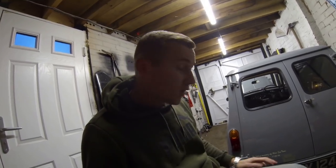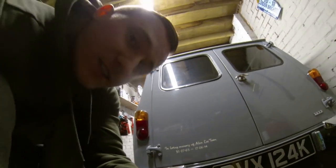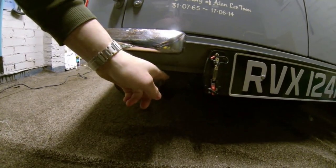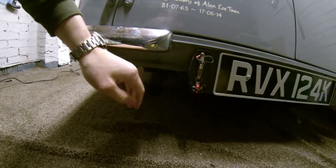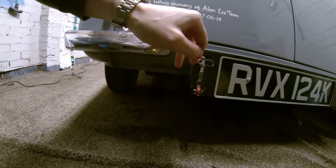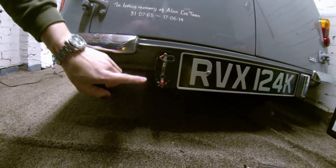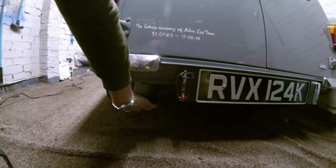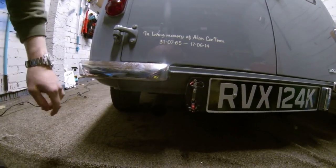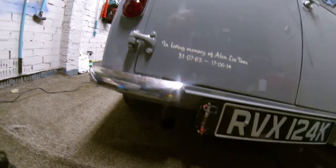Nearly forgot — the exhaust. The exhaust is actually behind where the bumper is. I spoke to Liz from Piano and apparently if the exhaust is too short, the way the wind blows down the back of the van pushes exhaust fumes through the crack in the door. I'm not sure how true that is, but when you're driving the van it absolutely stinks. I need a new exhaust — a Monkey Flow exhaust is £140 plus VAT and you get a nice stainless steel tip on it as well, so I think I'll be getting one of those.